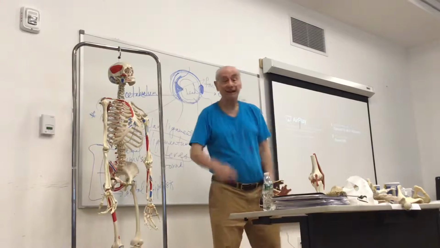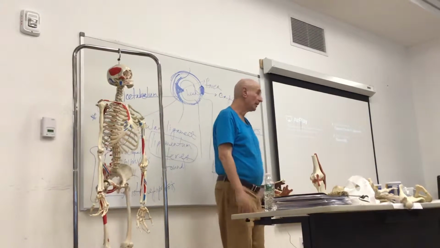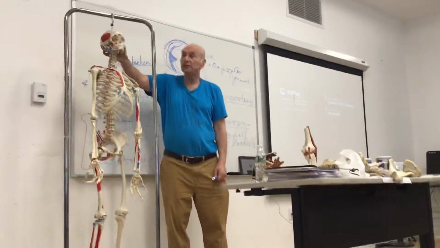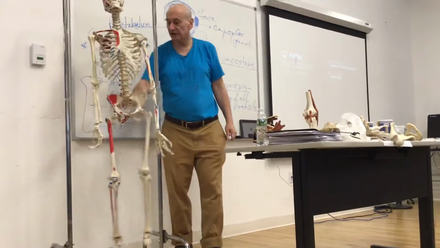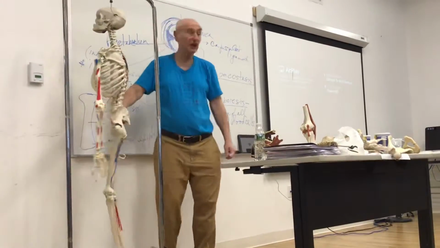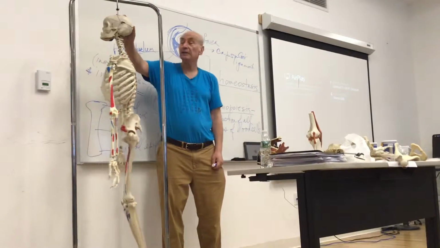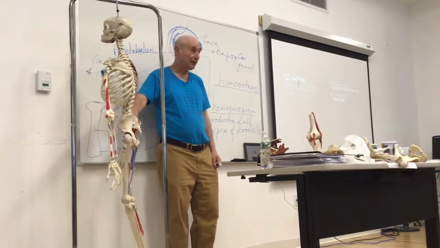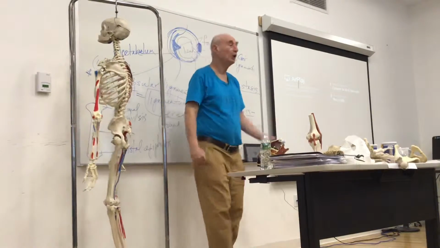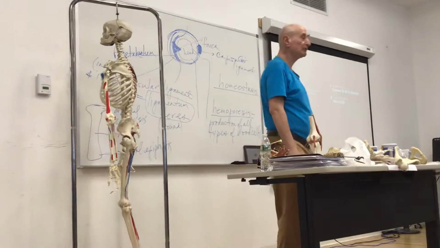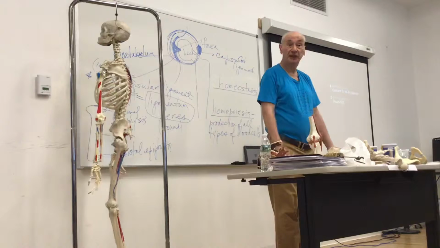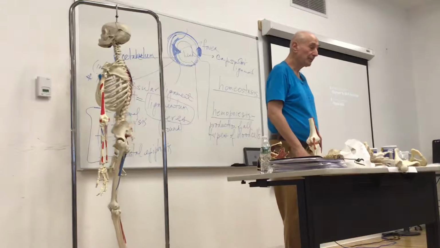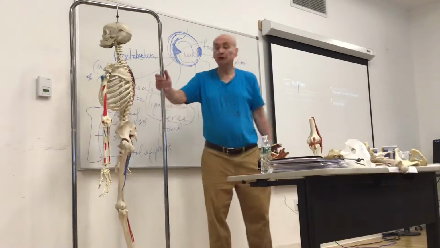If it's not long, short, or flat and has an irregular shape, we call it irregular. There's some controversy, not going to be on the test. Most of the skull, the entire vertebral column, and the os coxa are irregular. Everyone agrees the os coxa is irregular. And what are the only sesamoid bones you need to know by name? The patellas. There might be some others, but the only ones in the 206 that you need to know are the patellas.